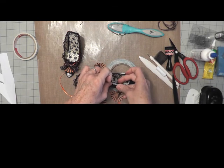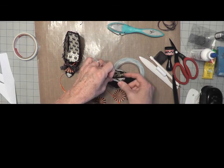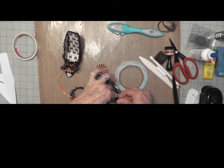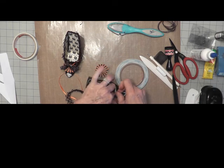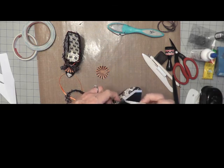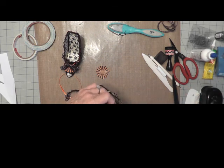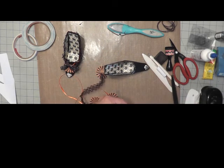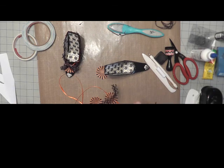So go ahead and get your score tape and put it all the way around the top perimeter of the shoe and meet it up on the center. Like that. And then go ahead and peel the backing off and make sure that it sticks down. So first I'm going to see how it does. Like I said, I made my other shoe probably about a week ago, and then I've gotten busy on other stuff.